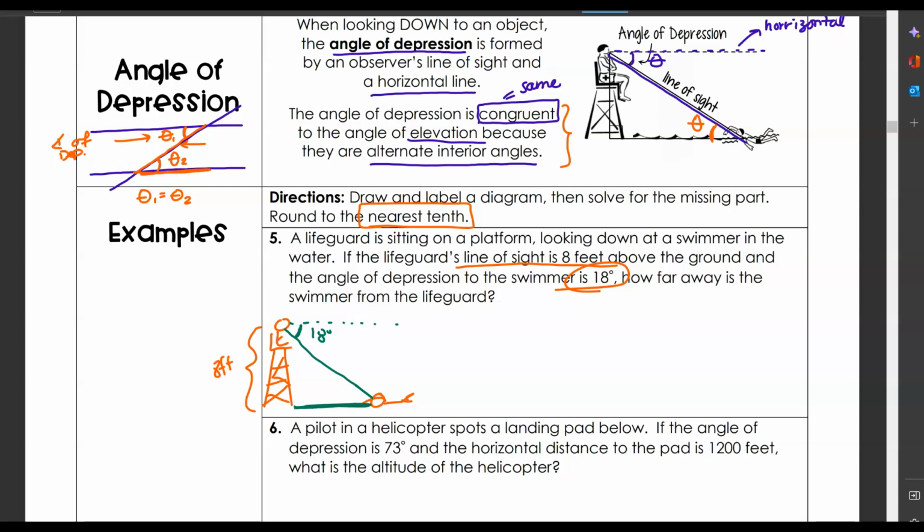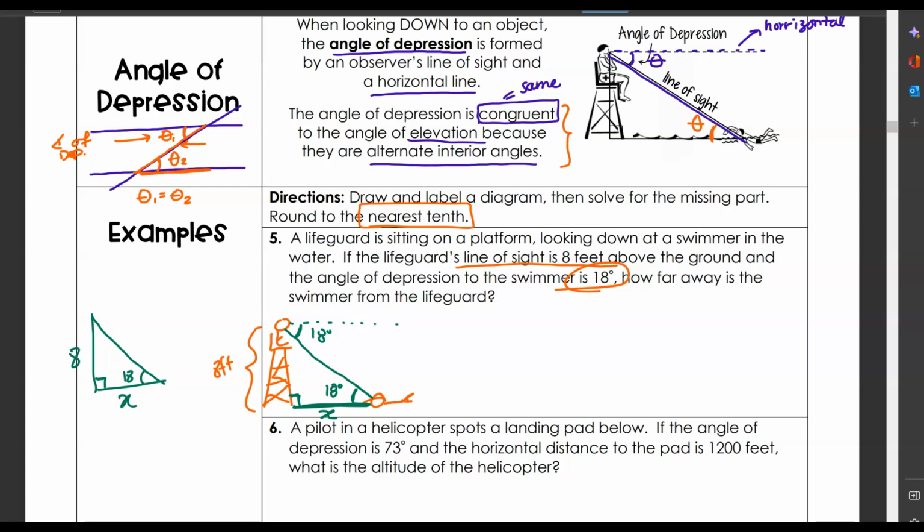So we really want to know what this distance here is. This is going to be our x value of the distance. Because this is 18 degrees, and we know that they are congruent, this angle right here is also going to be 18 degrees. Notice that even though that angle is on the outside of that triangle, I can replace it here because they are congruent. This creates a right angle here. If we redraw this triangle just to look like a triangle, we are solving for something that looks like this: 18 degrees, this is 8, and I want to know what x is.